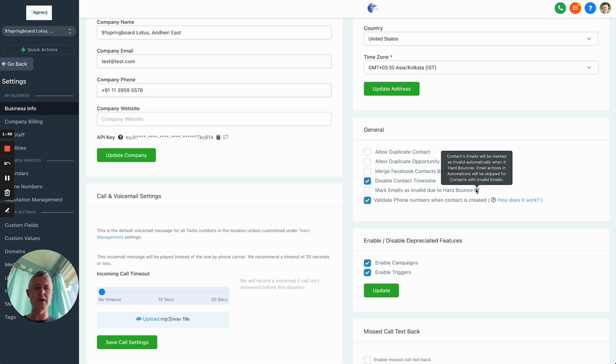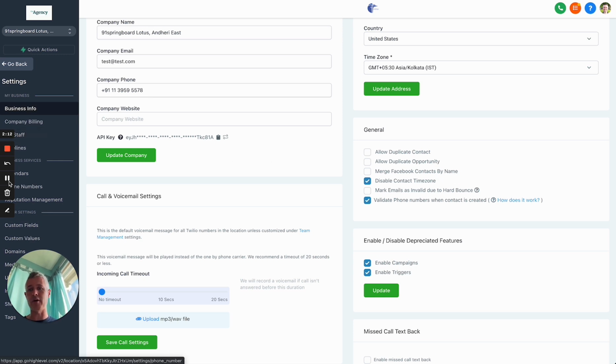So what we did here is we'll have to manually revalidate it. We added this as a flag. If you want this default behavior back in there, go ahead and come in here and check this. But we looked around and it feels like it should be unchecked by default. So we added it as a flag, and it's no longer a default. Again, the idea is that if you have a hard bounce, we're not necessarily going to mark it as invalid unless you check this box. So that's update number 3.